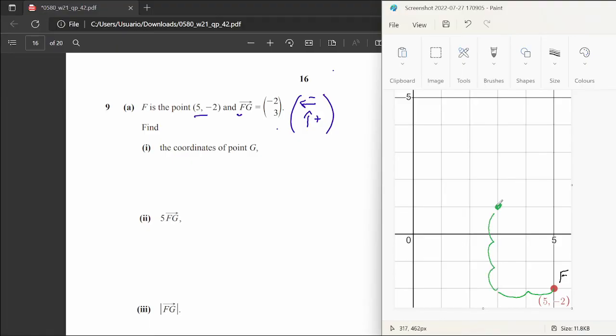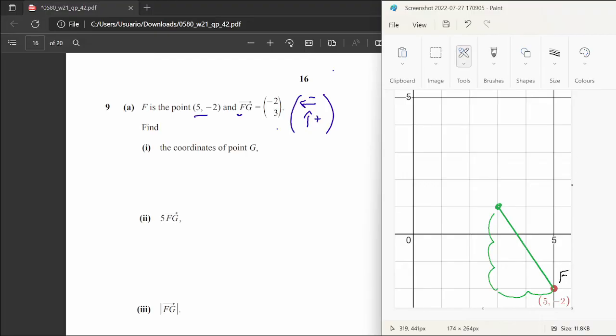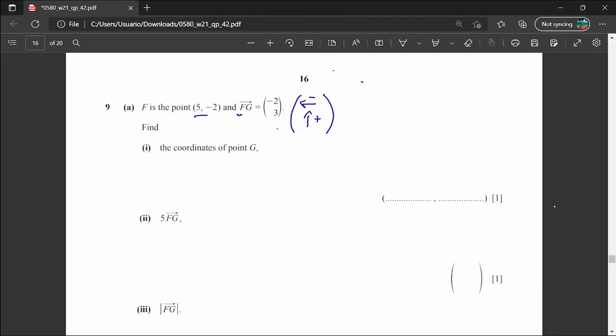And this is where we are now. So our vector would look like this, and of course, with an arrow. And over here we got G. What is the point there? This will be the point, of course, 3 and 1, as you can see on the x and y axis. It helps to draw a sketch even if you don't have a grid like I do. Draw yourself a little sketch.